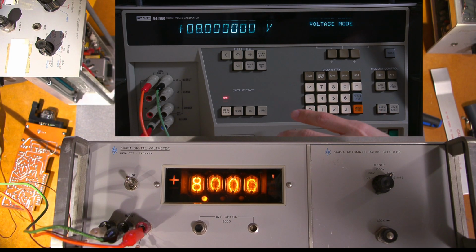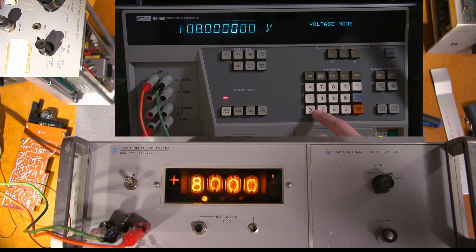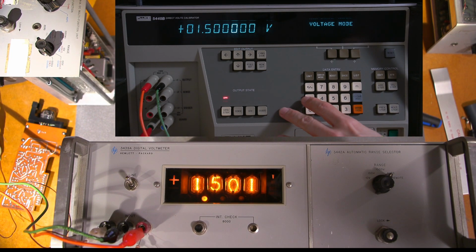Again, when it's all together, it'll hold that. I can go 1, 2, 3, 4, and it'll say 1, 2, 3, 4 on here. So let's try that again. So what was it, 1.5? 1.5, enter. There it is. Now, it's right on the verge. So not bad. So let's go 1.23. So 1.23. 3, enter. You see, not bad at all.